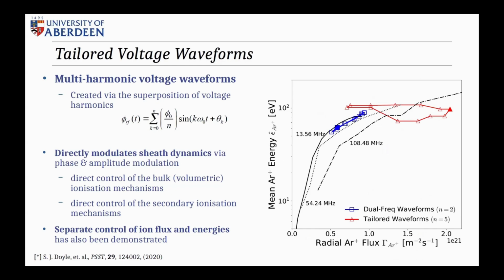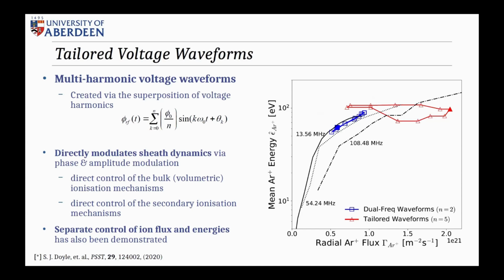So in the past, if you wanted to get a high flux at, say, 108 megahertz, you would increase the voltage going along this line. Unfortunately, a high flux would come with a high energy. You had no choice but to accept it. If you use dual frequency waveforms, then sometimes you get control, sometimes you don't. We demonstrate here where you can lose that control. If you keep adding harmonics to tailored waveforms, eventually this opens up into a circle. And so here you can have a range of different fluxes at roughly the same energy, which is extremely useful.